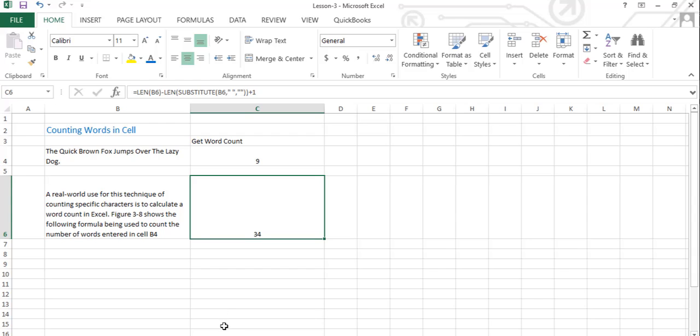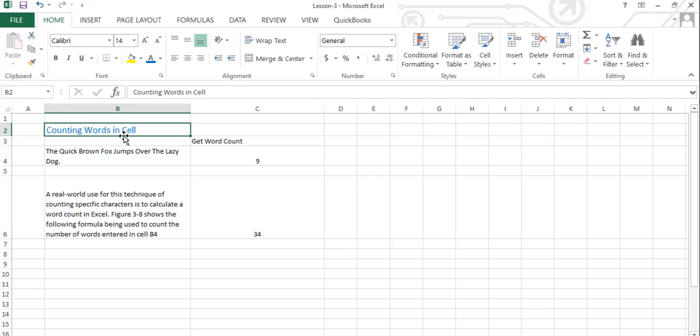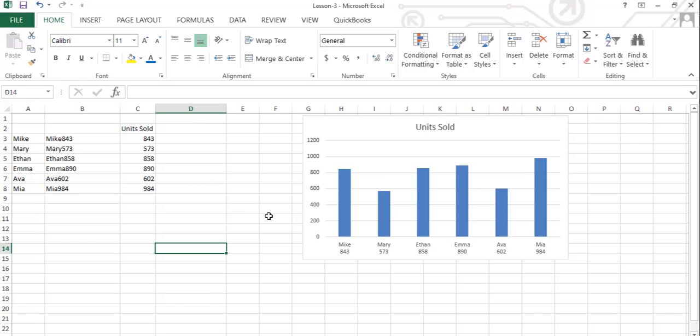So let's move to another sheet where we will see how we can use the extra line with the help of this CHAR(10).